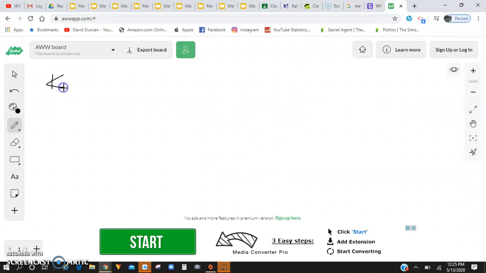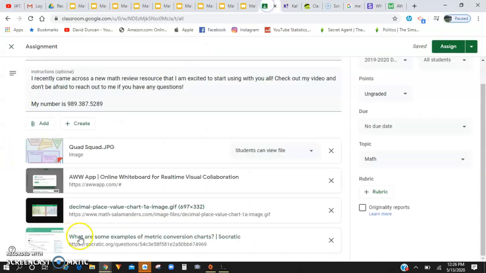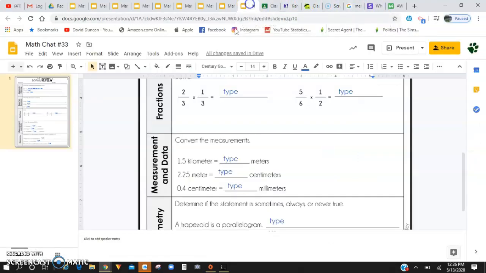So I'm going to write out my board. I have King Henry doesn't usually, and that stands for meters, liters, and grams, drink chocolate milk. And I have kilo, hecta, deca, meter, liter, gram, deci, centi, milli. So it's a really sloppy version of these examples right here. So if you need to reference those, feel free to do that. But we're going to go and convert 1.5 kilometers to meters.